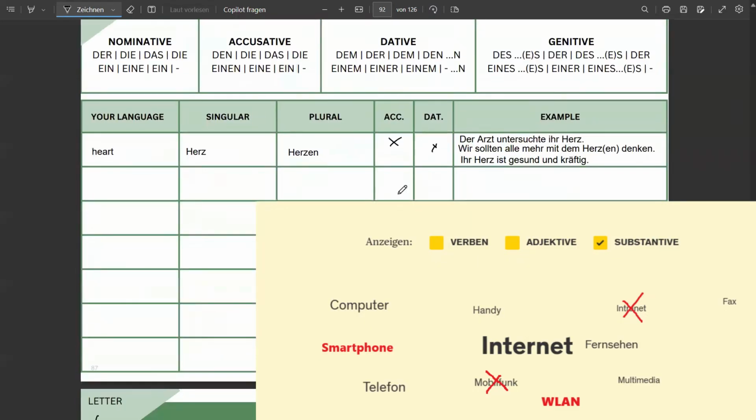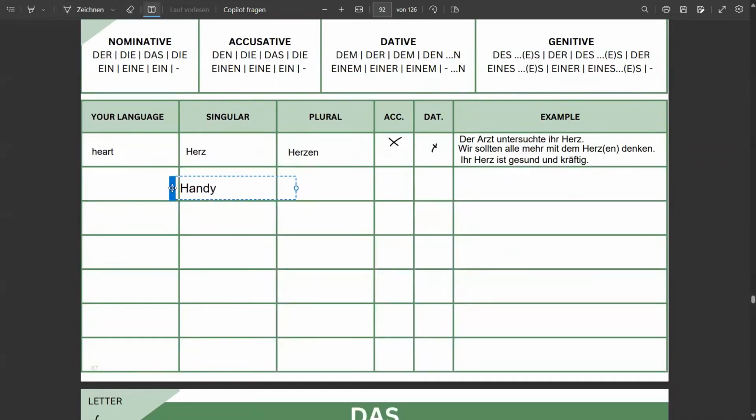Okay, let's go to the next one. We only have to scroll up a little bit and we go to H, and we have das Handy. Das Handy in English is the smartphone. It's not the handy. Handy is something else in English. Oh, smartphone, not smartphony. The smartphone, like this.